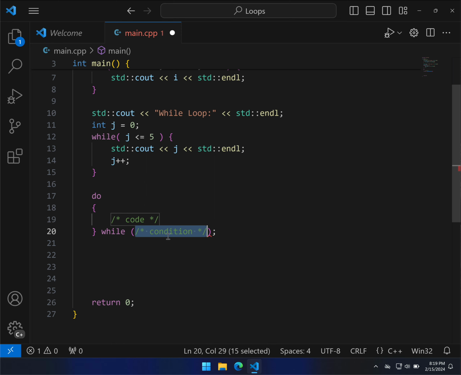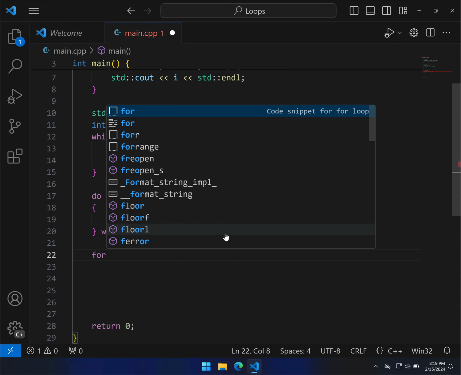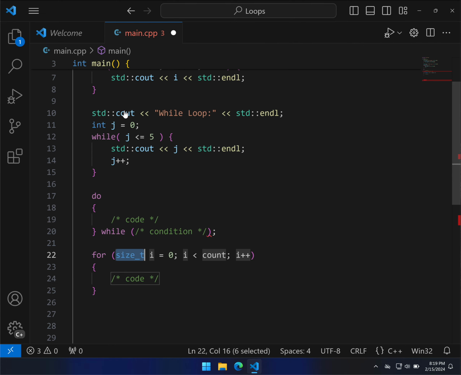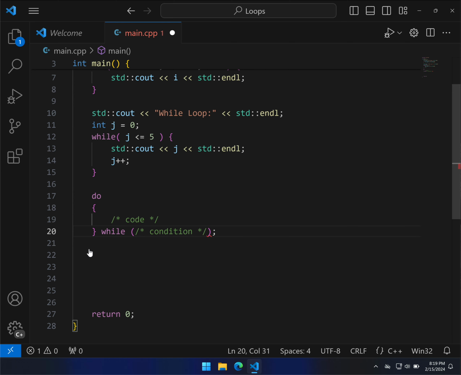This is kind of handy. It does this for all of them. So if I did a for loop, you can see the little for with a square, boom. It has stubbed out a bare bones for loop. Again, we can change all this, but you can see the format of it right here. So I'm going to get rid of this.